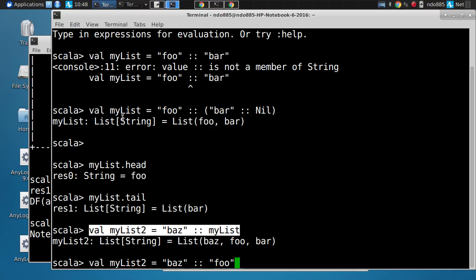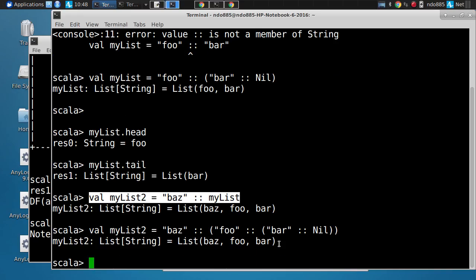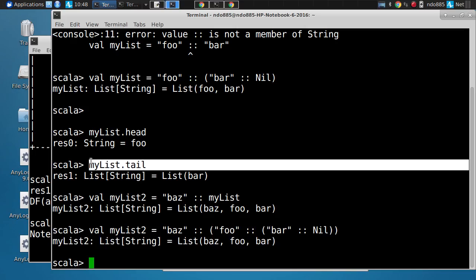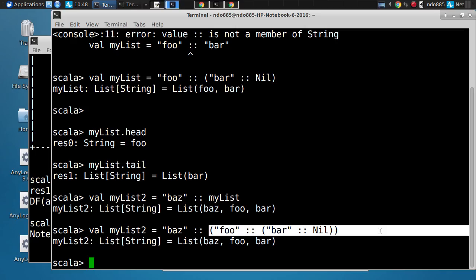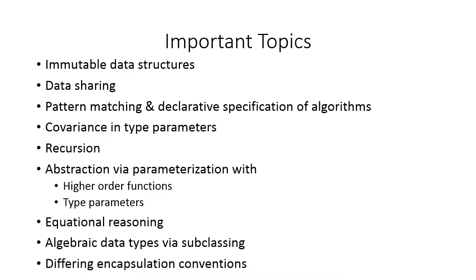I'm going to make this point even more directly here. This is foo, followed by bar, followed by Nil. I'm going to put these things around it just to make it very clear what we're doing. I would argue that this list here can simply make use of myList. For this element, we could just point directly to myList because there's no risk that it will change out from under us, because these data structures are immutable. They can't be changed. So the fact that they can't be changed allows us to reuse elements of them in a fairly free way. That's very significant when it comes to this property of immutability, of needing to return a whole new list when we have an operation on an old one.